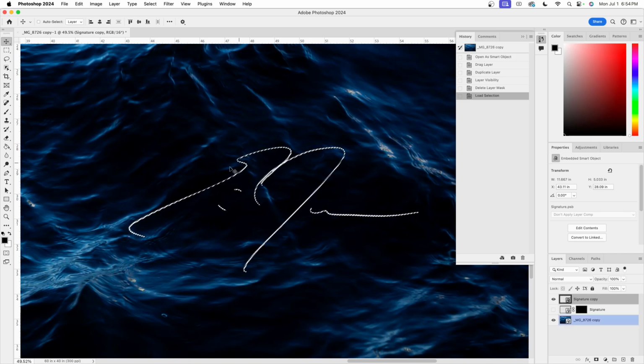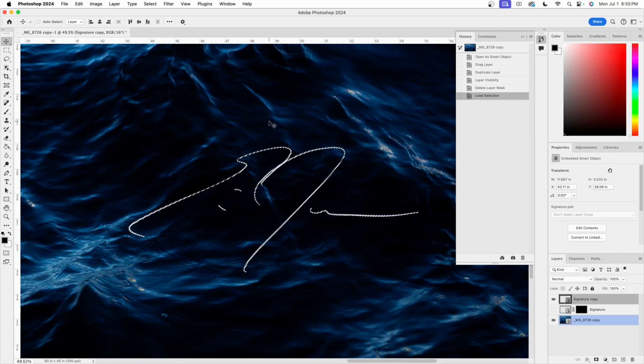So you see all those moving ants. So yeah, there's the thumbnail. You just hold down Command or Control if you're on Windows, and you click the thumbnail and then you'll get those little ants. That's because you selected your signature.